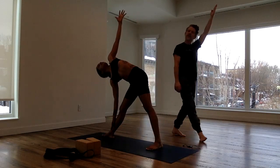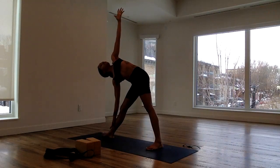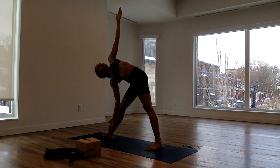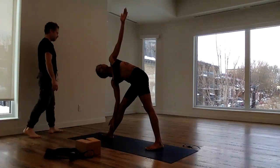Raise your top hand above your top shoulder. Turn the gaze and look straight up at your top thumb. And for Uttita Trikonasana, one, equally pressing down into both feet. Two, so the feeling is that you're lifting right out of the right side. Three, equally using both legs to create space along the sides of the ribcage.